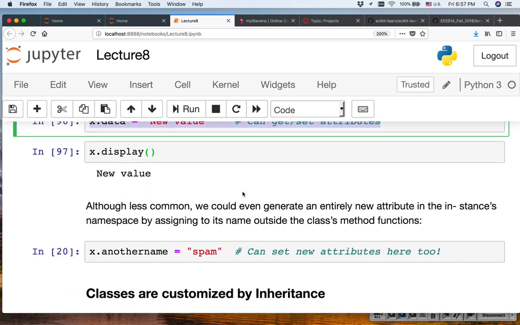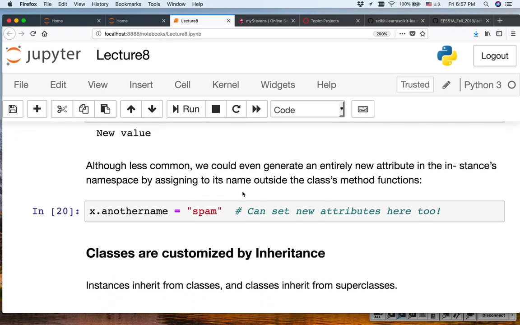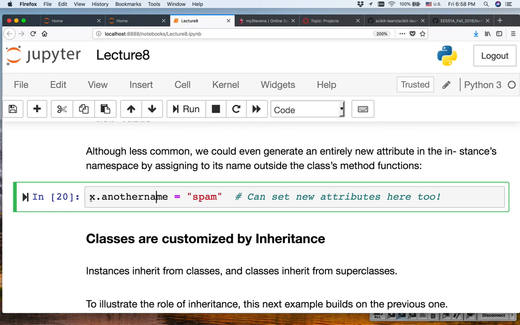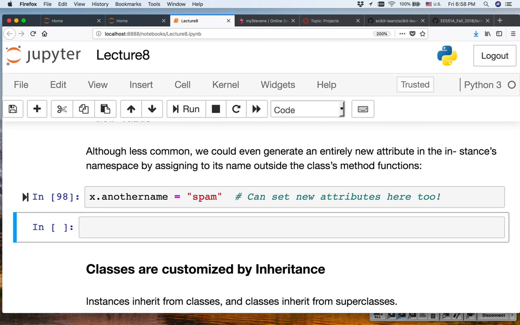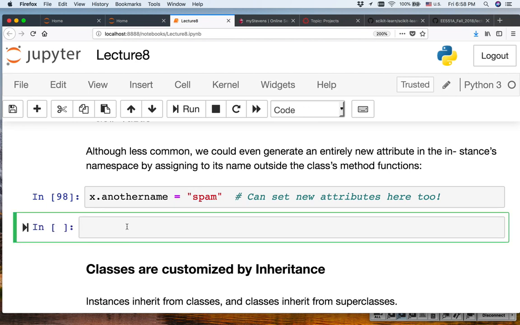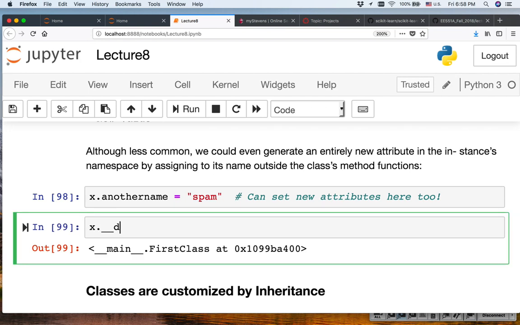All right. This is less common, but you can also generate an entirely new attribute in the instance's namespace by just assigning to its name outside of the class method functions. For this instance x, you can just say x.anothername equals spam. Let's see if this works.